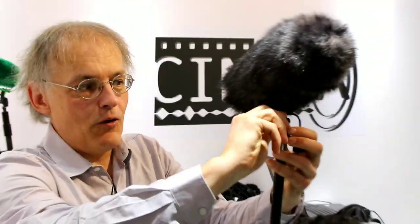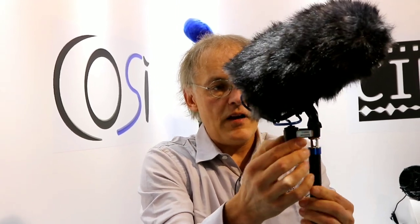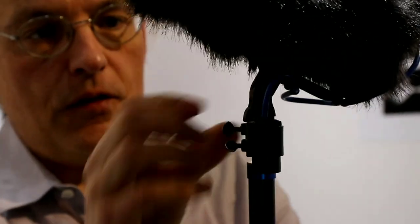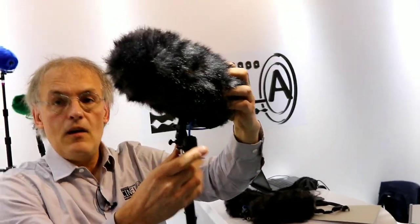Last thing concerns the swivel. The swivel has some teeth — it's a tooth swivel — so you don't need to tighten it very high. Very low tension gives you a very high quality of fixation. If you have a plug-on system, with these two little violin screws you can put your plug-on or XLR behind the shield, at the rear part, or on the side part. The cable movement is okay in all three positions — very good for wireless packs. That's what it's made for.